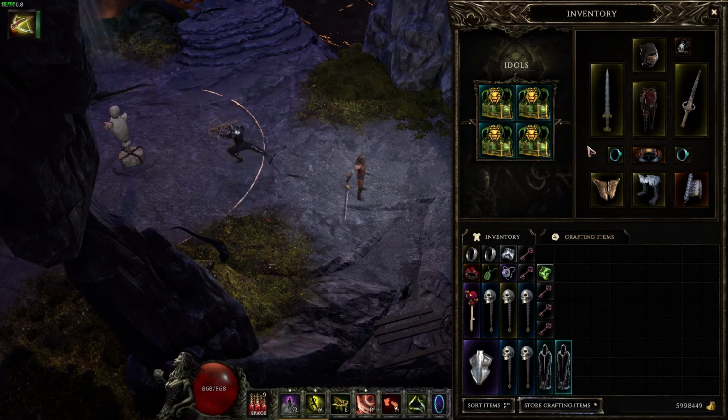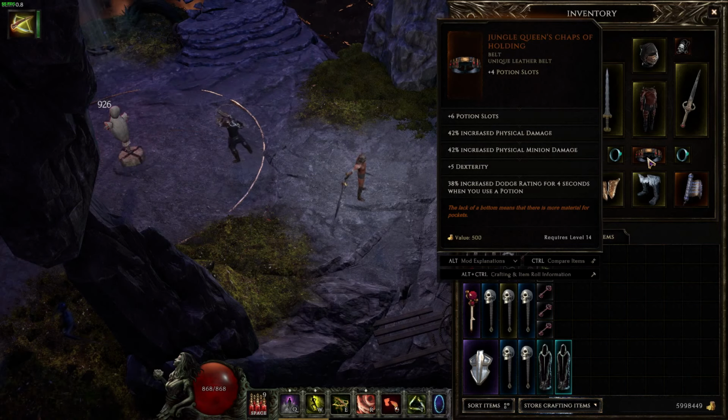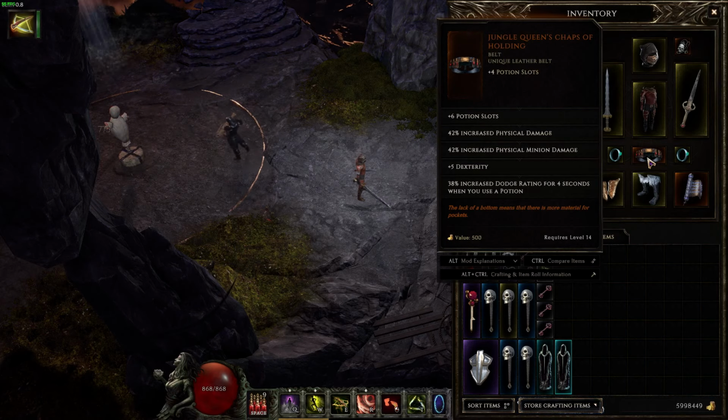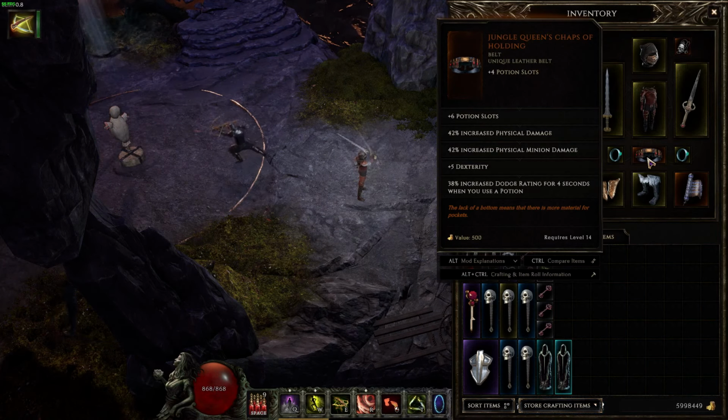For uniques, we are wearing 3 uniques. The first unique that we're wearing is the Jungle Queen's Chaps of Holding, which gives us more potion slots, increased physical damage, increased minion physical damage. It gives you added dex, which is something you can't normally get on a belt, and it gives you % increased dodge rating for 4 seconds when you use a potion, which isn't as good as the flat dodge that you can normally get. However, it is a boost.